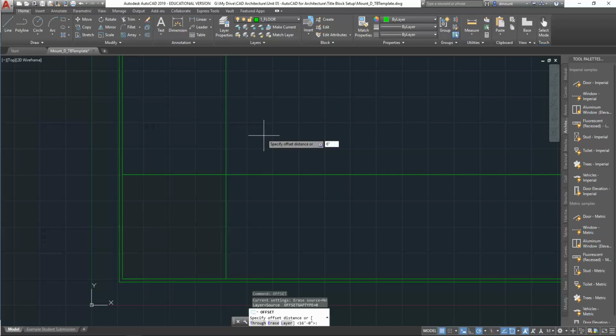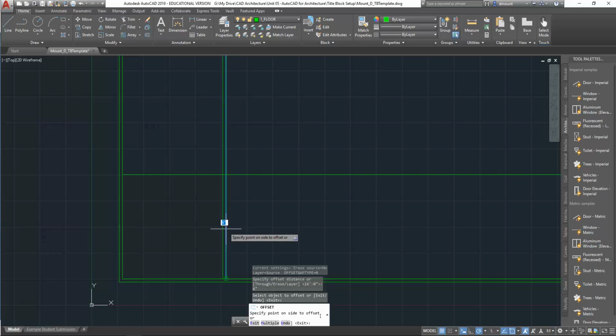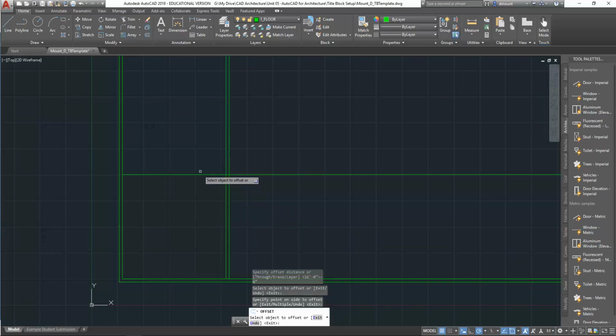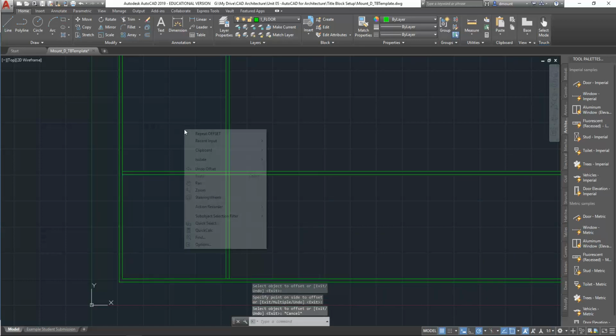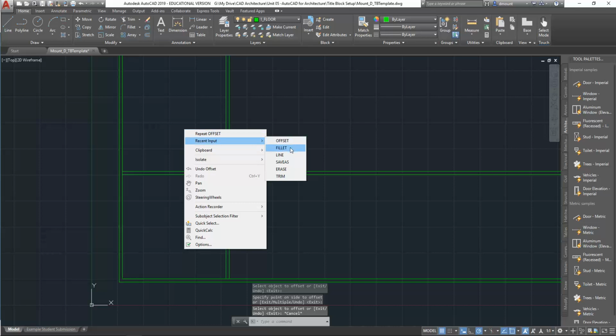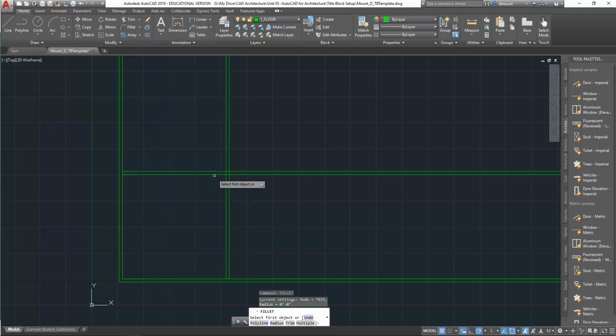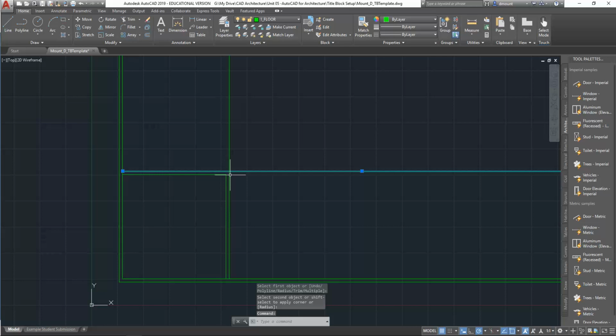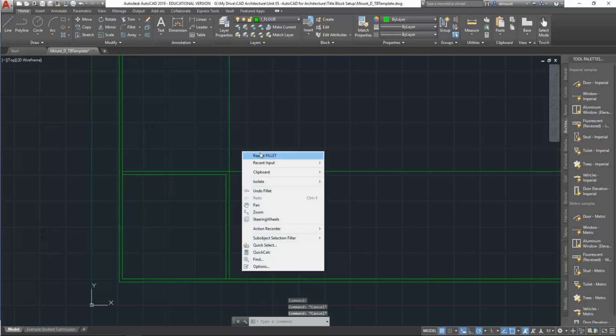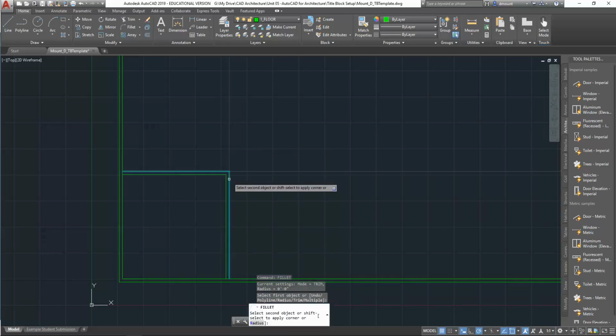6-inch wall. Now remember, I did interior dimensions, so I want to keep from here to here 16, and I want to go out with my wall. I went to the outside. Same thing with this one. All right, then I can go back to my fillet. That's at 0. I can take this interior line and that one, exterior line and that one. Repeat fillet, boom. Boom.